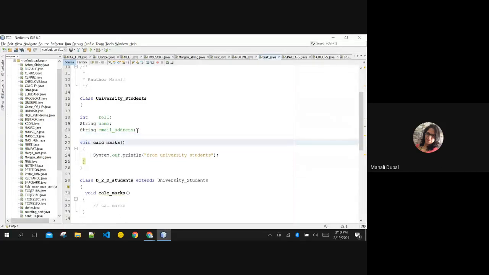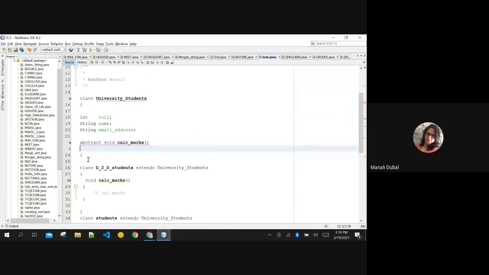If you want to keep a function abstract, you just add the abstract keyword in front of it. If you add the keyword abstract in front of it, this function doesn't require a body. So it is written over here: abstract methods don't have a body. So I can remove the complete body from here. And as I'm not specifying a body, I can put a semicolon at the end of the statement to mention that this function is going to have its body provided by whichever class subclasses the main class.